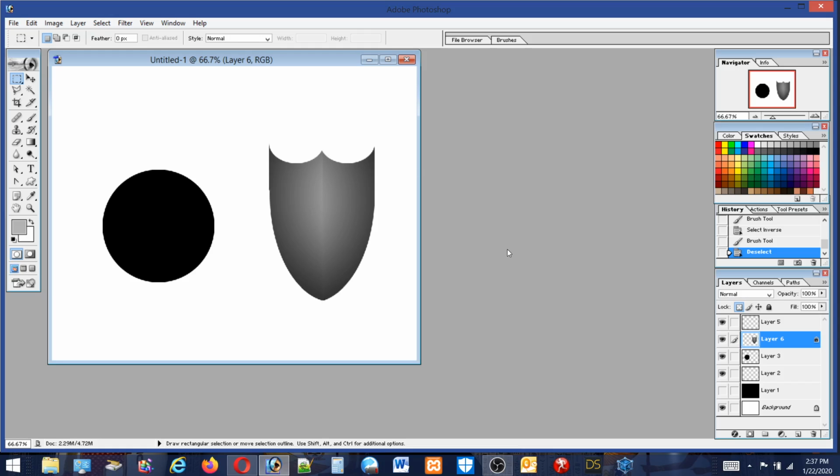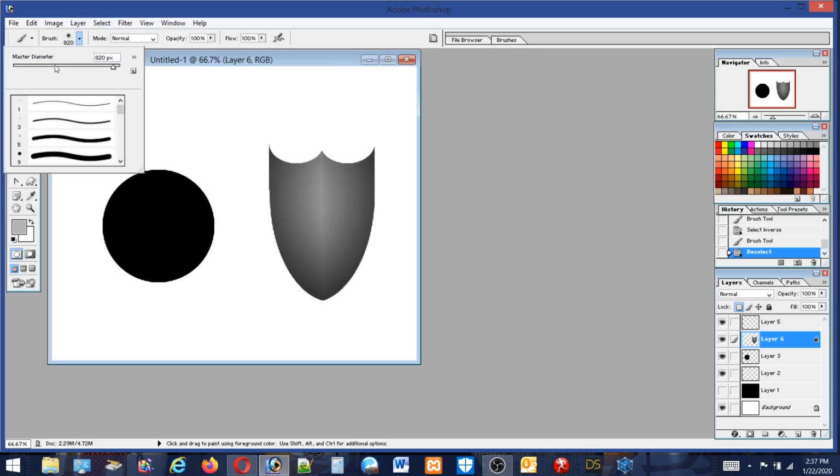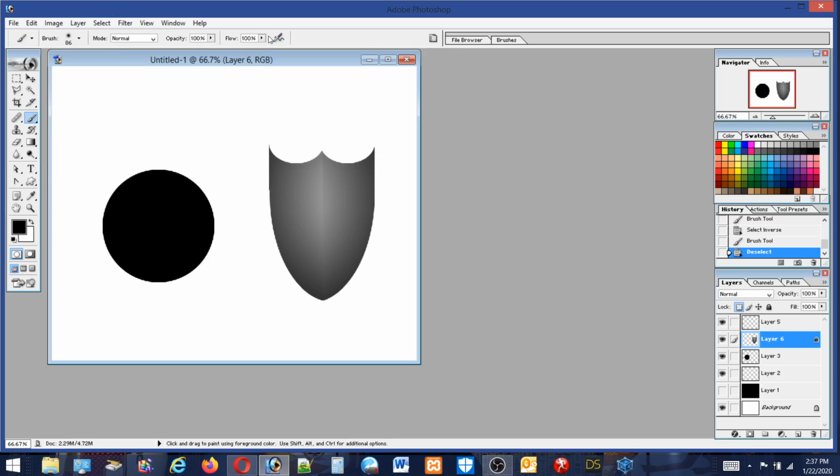Now if I wanted to add more curve to it, then I'd use a smaller brush to round off the edges on a smaller curve. Let's say like this. Now I'll just use black and a lower flow and use the center of this brush to follow this line around here.